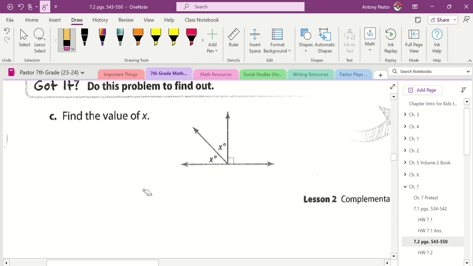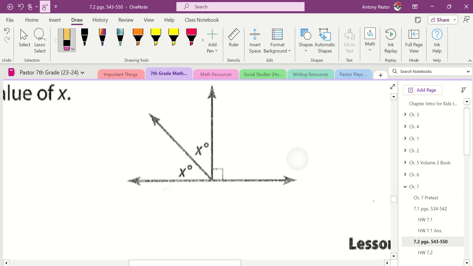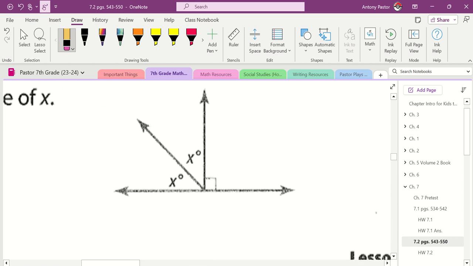All right. Now we come to another one of these that doesn't give us enough information. The textbook thinks it does. It doesn't. I can't solve this the way that it is. Why can't I solve it the way that it is?